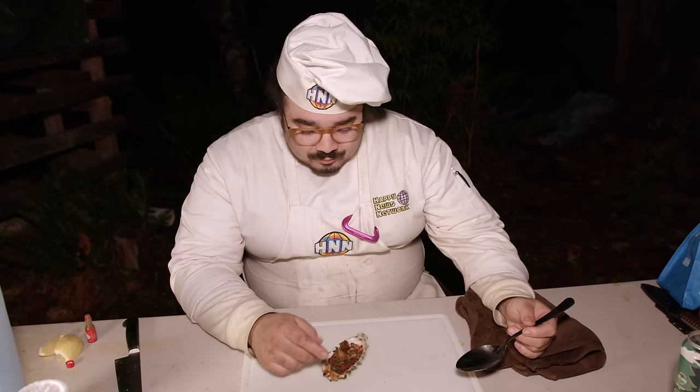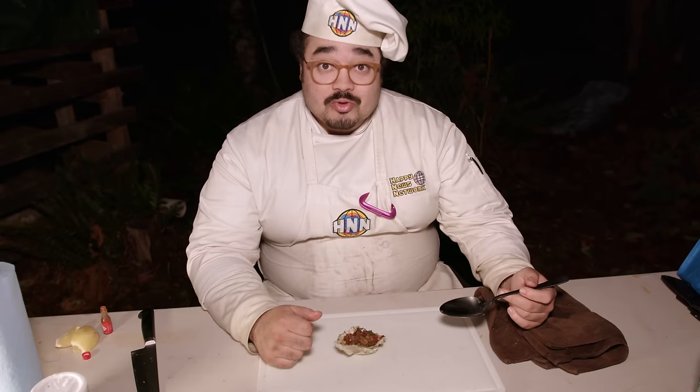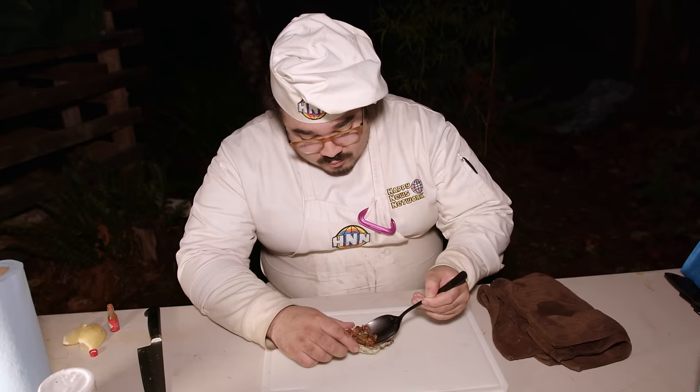How should I go about eating this, you think? I've never had an oyster made in this preparation before. This is a first for me, but I'm thinking that it's gonna taste really, really good. And it's gonna mask a lot of the flavor of the oyster that I'm not a fan of. Is it a one biter here? Is it a two biter? I don't know.